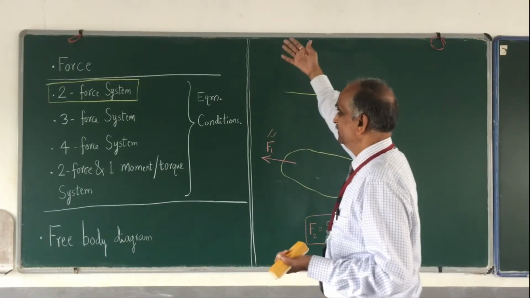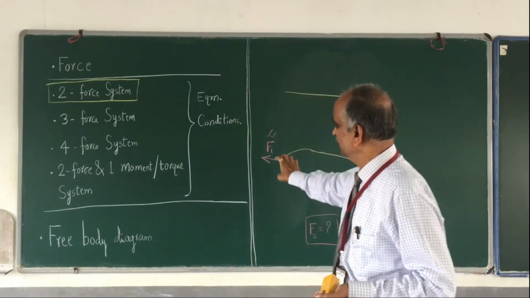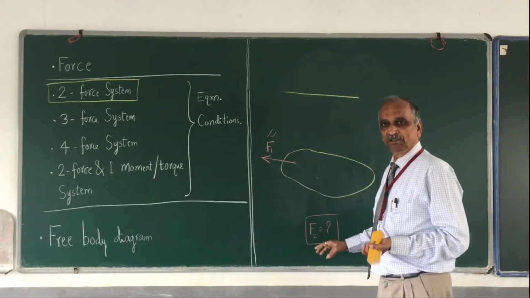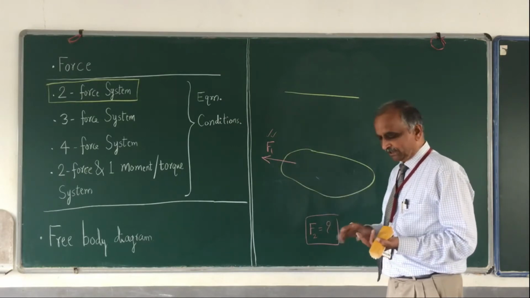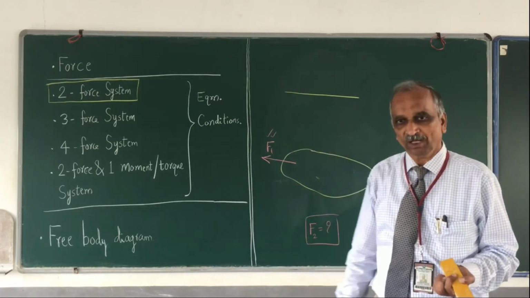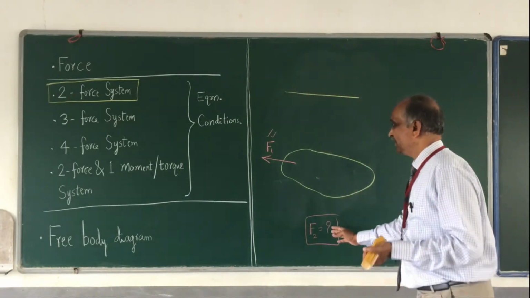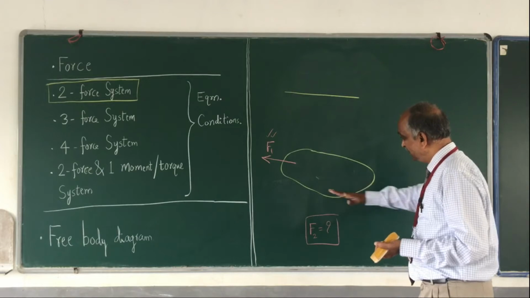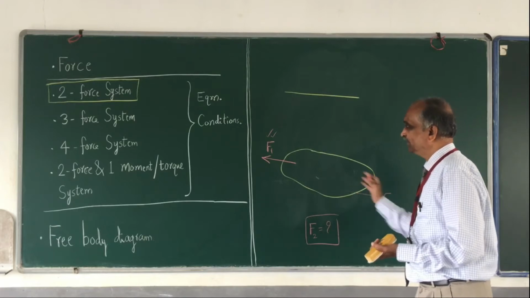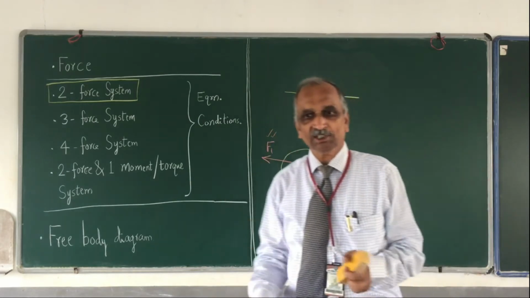Okay. So now apply. What is the first condition? The resultant force must be equal to 0. So this force is already there. There must be one more force, and that force must be opposite to this, and it must have the same magnitude. The first observation we conclude is F2 is equal in magnitude to F1, and it is exactly opposite to F1. Okay, so it is opposite and equal. But can it be anywhere? Can I say F2 is somewhere here? It is opposite and having the same magnitude. Fine. Then the first part is alright according to the resultant condition.